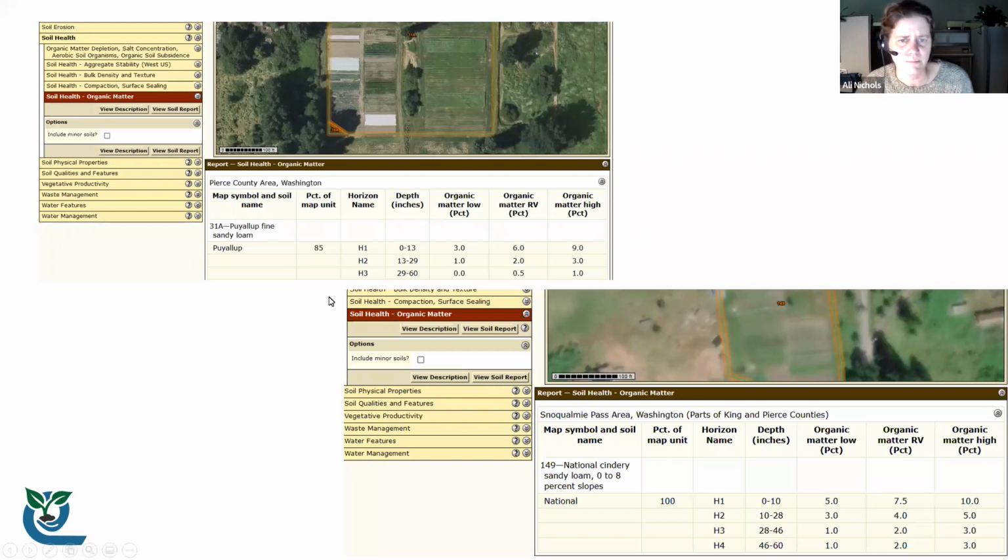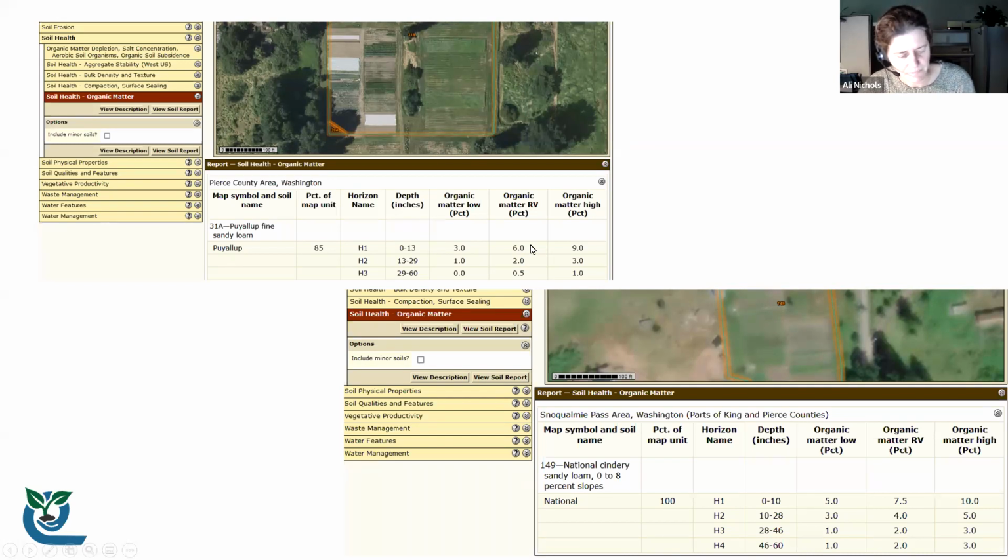It's just good to know this about your soil so that you have realistic expectations of how much you can build your soil, and when you'll know if you've gotten to where you want to be. Here you can see that if both of these farmers had achieved 5% organic matter, the Puyallup sandy loam farmer would be feeling pretty good. He's well within the medium range for organic matter for his soil.